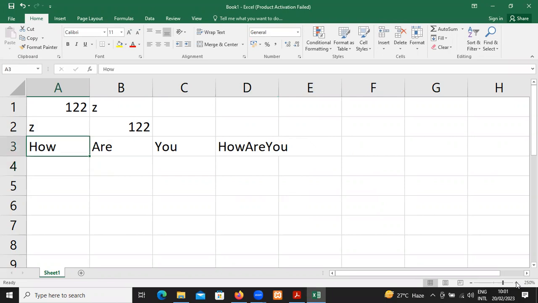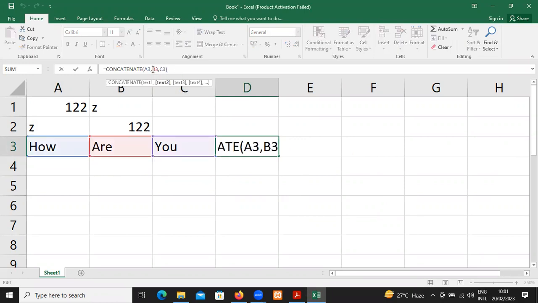I can fix this. Within concatenate, I go to A3, then double quotes, space, double quotes, comma. I place an empty space between the two double quotes. After B3 also, double quotes, space, double quotes, comma.